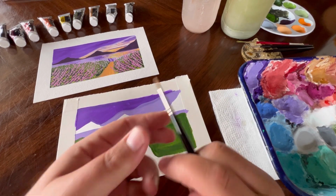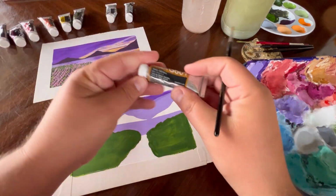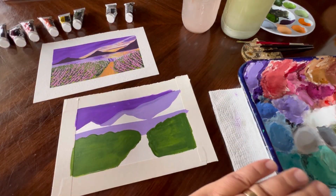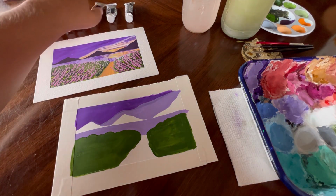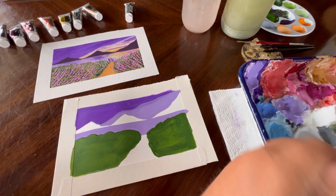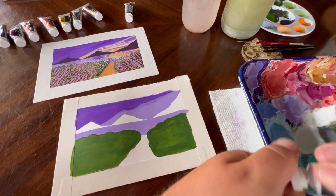Moving on to the pathway, I'm going to use my round 3 for this, and we're going to use our raw sienna. So I'm going to put a little bit of raw sienna right into my color palette. I'm going to give it just a little pop of color by adding a little bit of permanent white.